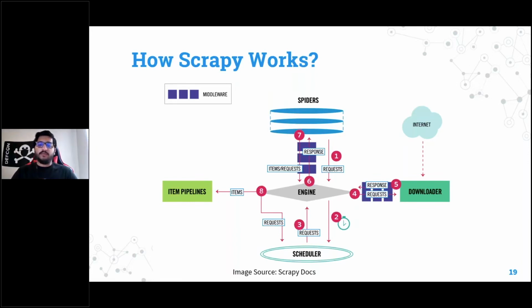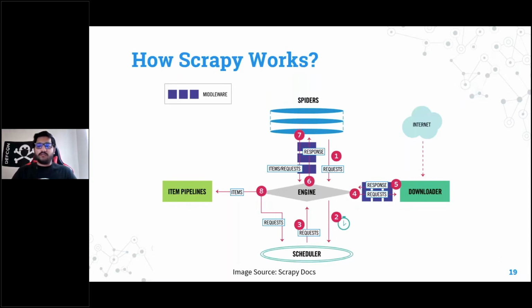Captcha bypassing is easy because most of the captcha is just image based, and you can use either OCR techniques in Python, or many online services like Death by Captcha or Anti-Captcha, and they can solve the captcha in 1 minute or less. So here in middleware you will write this login program also. The request goes through the proxy, through the login program, and then it goes to the downloader.